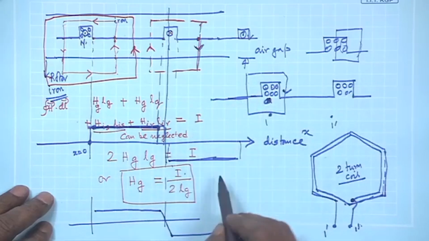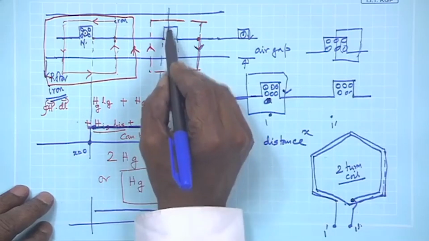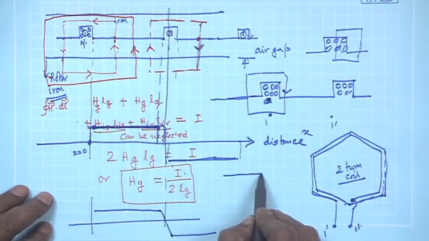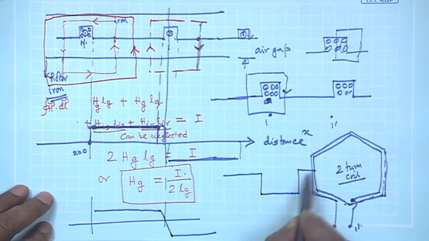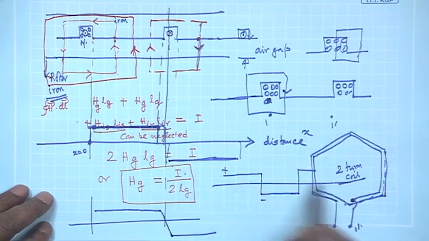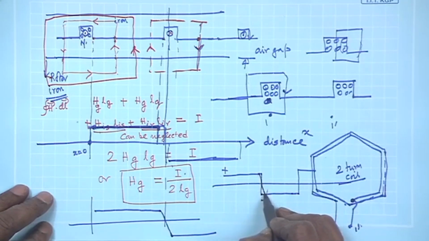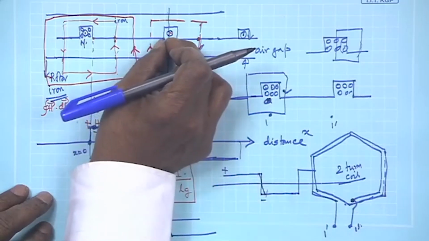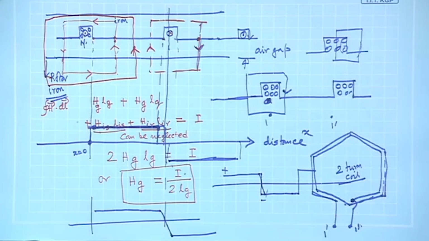So, instead of that, what people do, that discontinuity you forget, at the center of this slot make the change, that is how you show the H distribution. It is after all from positive value going to negative value along the distance. So, whether it is doing slightly like this, because the slot width is much smaller compared to the pole pitch of the machine.